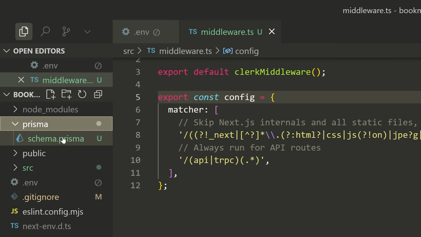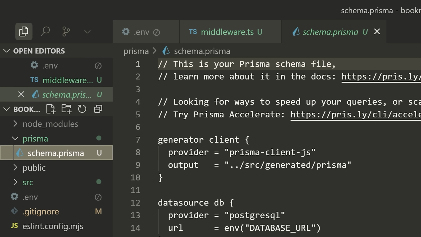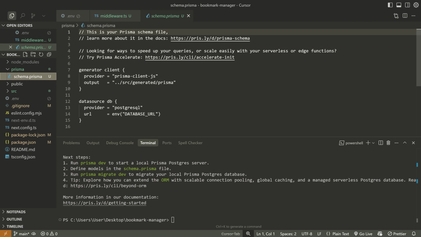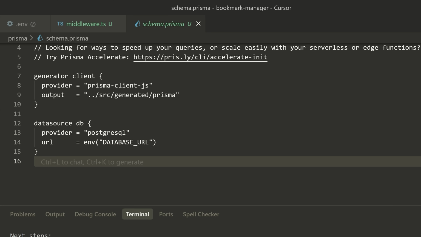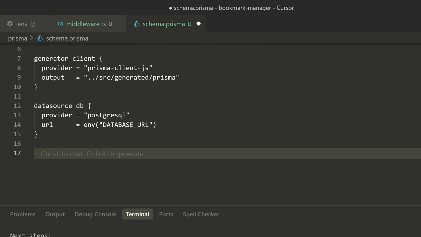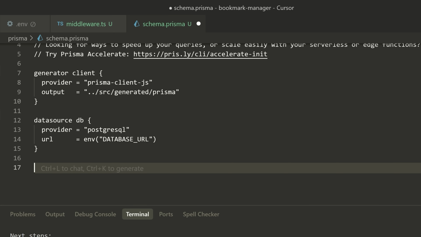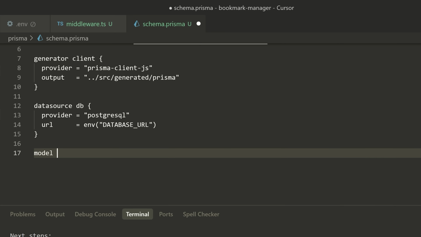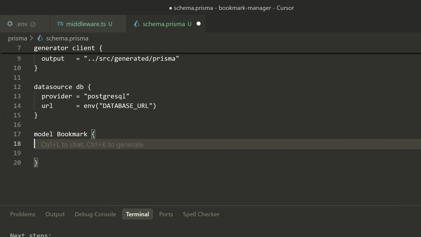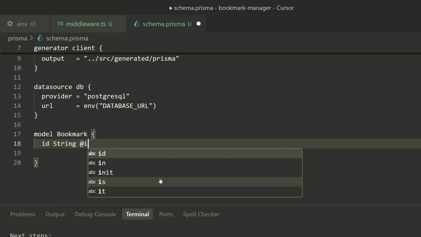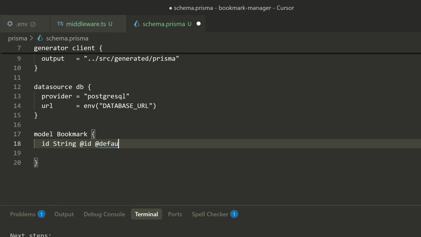All right, so now you should see a new prisma folder. It has schema.prisma inside of it. We're going to change this slightly, and we're going to add the schema in just one second, but there's a few other steps that we need. So from inside of this file, we're just going to write essentially the model that we want to have in our Prisma database. We're just going to have one thing that we're saving, which is simply a bookmark. So it's very straightforward. So we're going to write model Bookmark. And then we're going to specify all of the fields that we want to have in this database model. So I'm going to say id. This is going to be of type String. And then we're going to say @id and then @default.